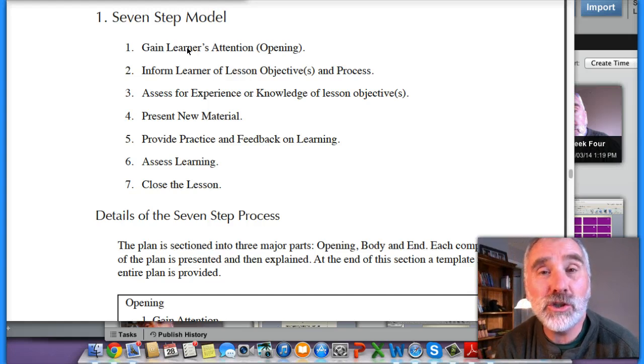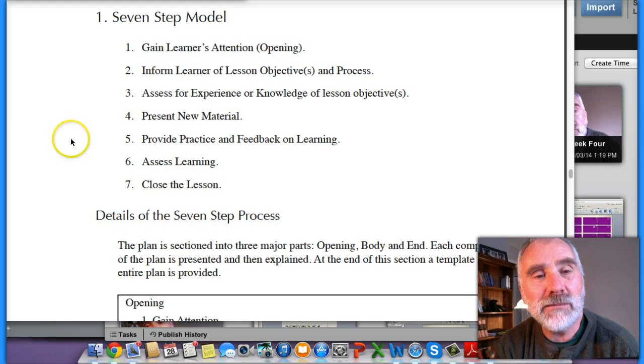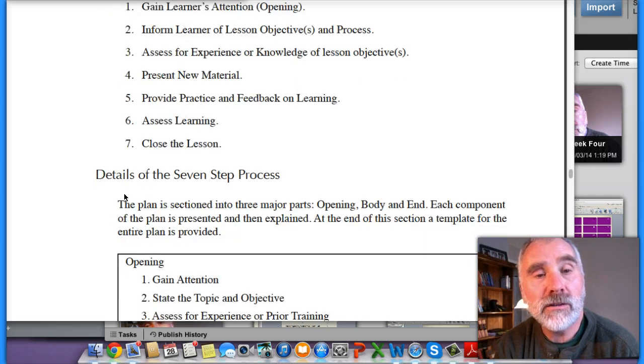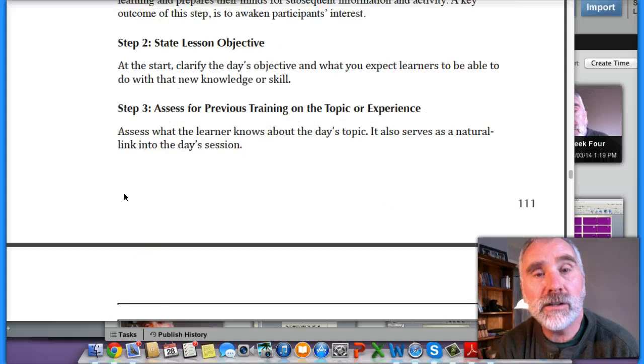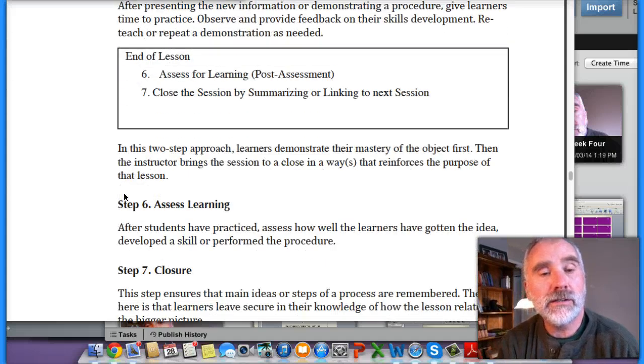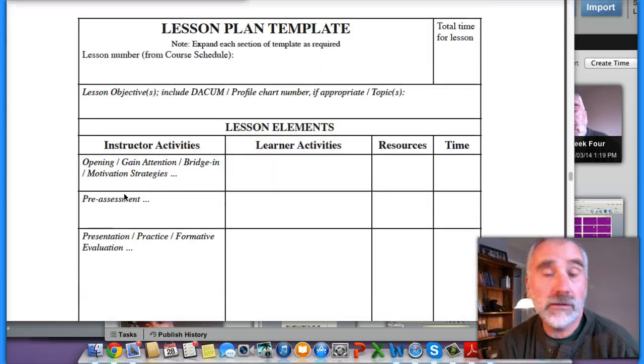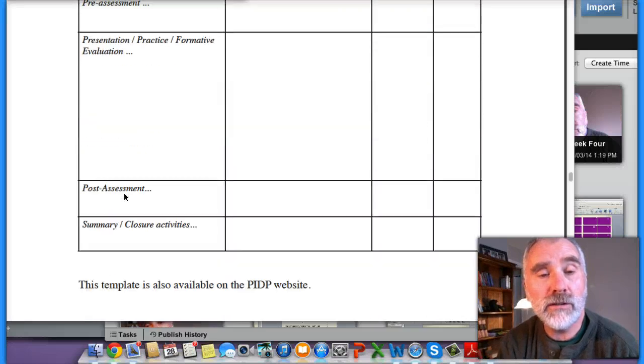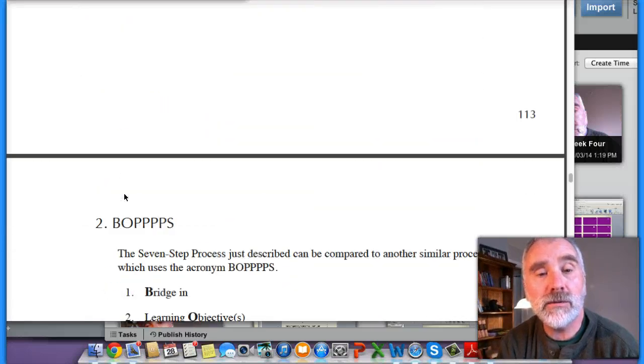So you have to make sure that you can go on from there, of course, but you want to start by getting their attention. Then the same kind of elements that we talked about in the great lesson planning process that I talked to you about in the last video. Of course, there's details of this here. You can go through the details yourself. I'll just scroll down to the next one. And there's also a template there. It's on the website. You can use that for your lesson planning if you want.